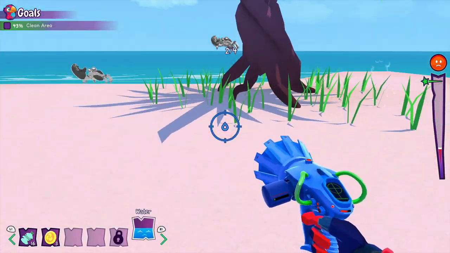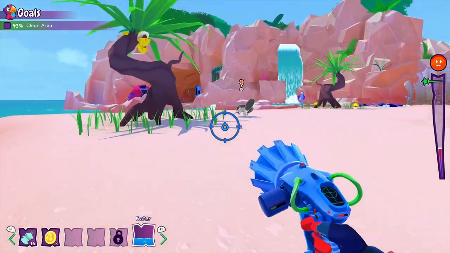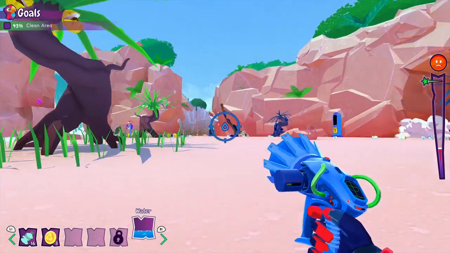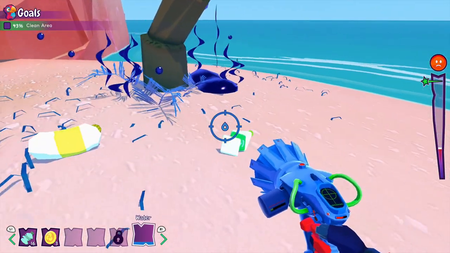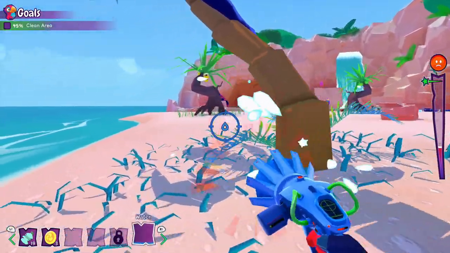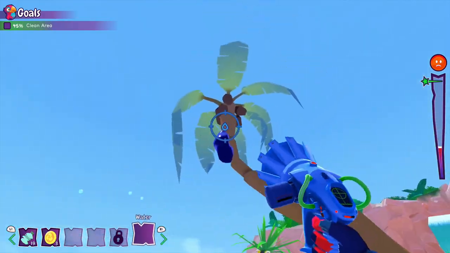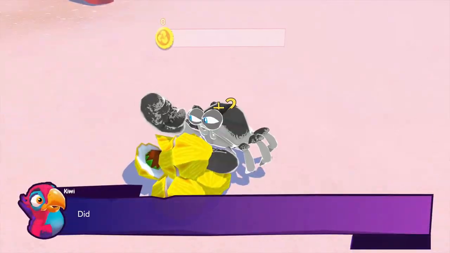Hey, 2 of 4. I think he got scared when I shot him. I was just trying to clean him off with the water. I guess he doesn't need my help with the water. Alright, 3 out of 4.